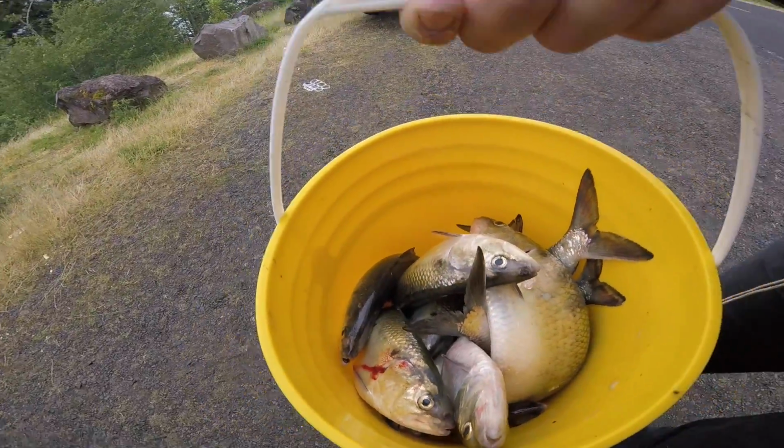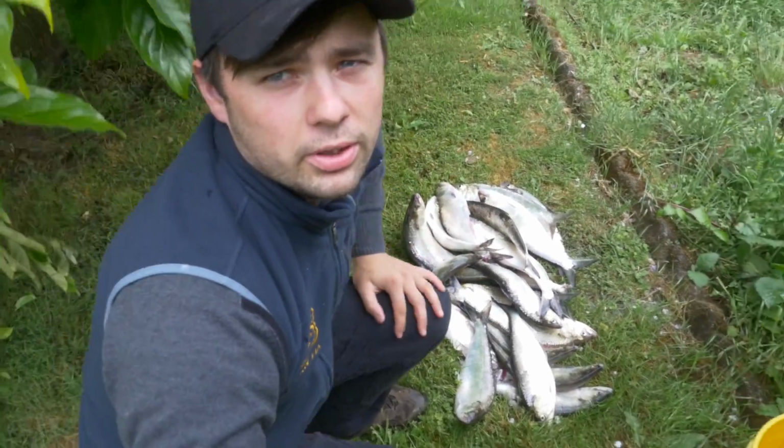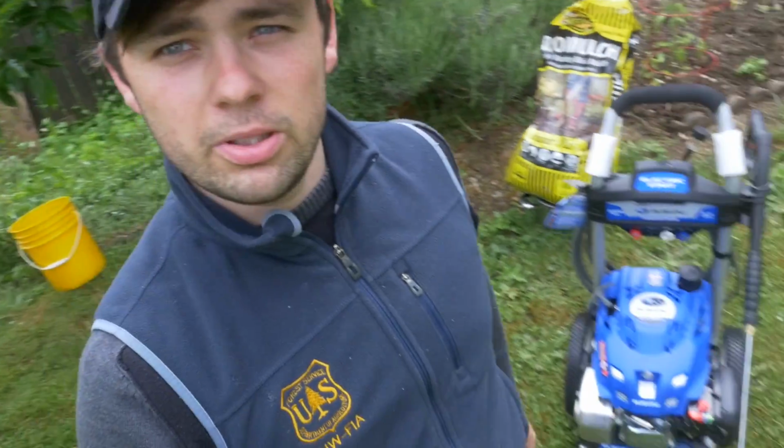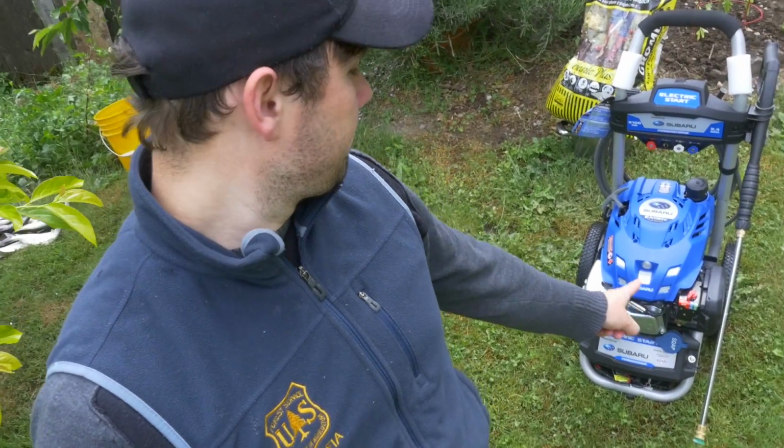Now it's time to clean this. So that's a lot of fish. Now I'm gonna show you how to clean it with a pressure washer. The pressure washer that I'm using is this Subaru that I got from Costco.